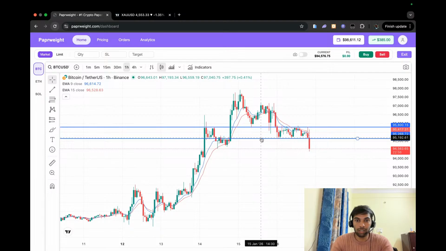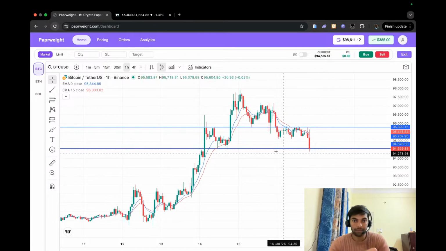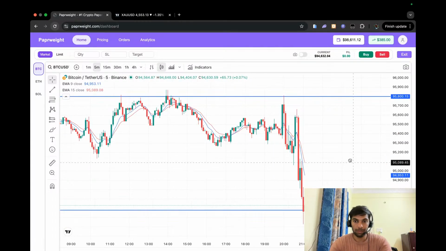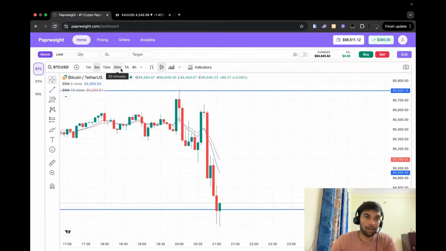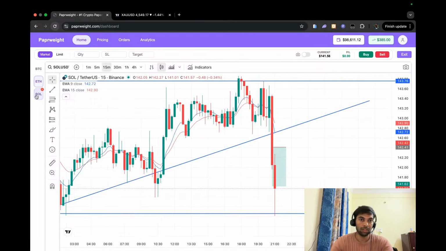See, in BTC, one thing that may prevent it from falling in the downward direction is this zone. There might be a little bit of buyers present at this particular position. But don't worry, because this red candle is so strong, guys. Let's see if we find another opportunity in the downward direction, we will definitely jump in. Next trade might be in Ethereum, because let's see what is happening in Solana.